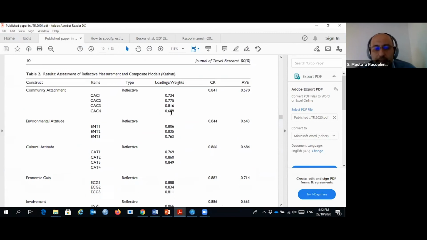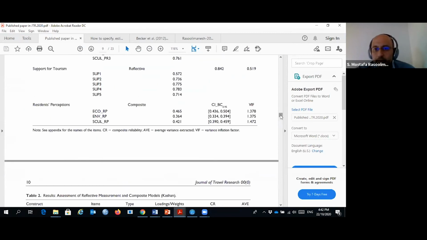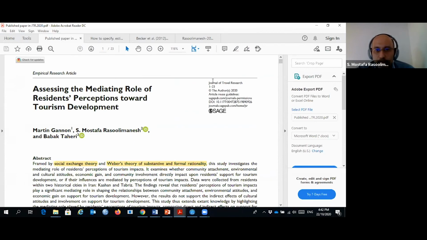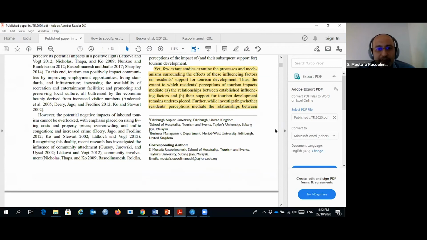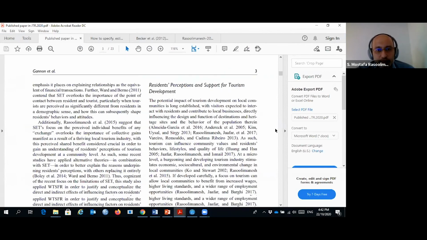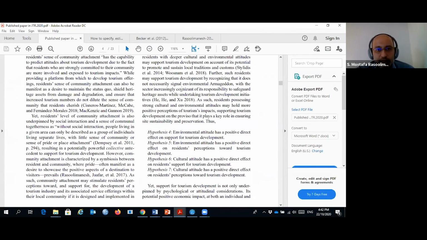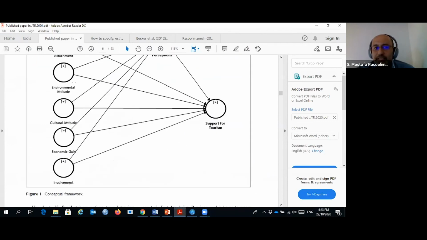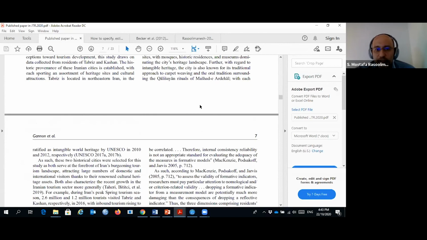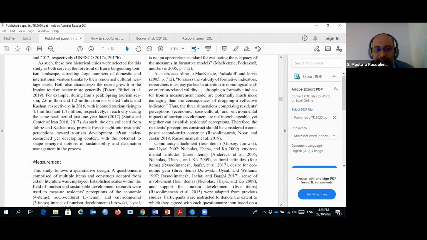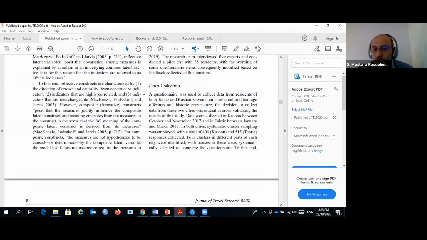Okay, this is our paper published in 2020. We have the same framework here, and perception in this framework is second order. Here you can see this table, assessment of measurement model.